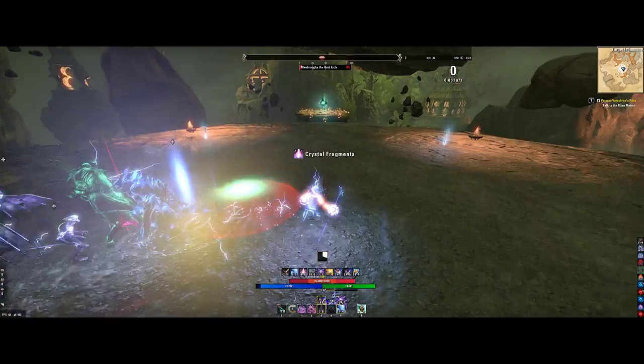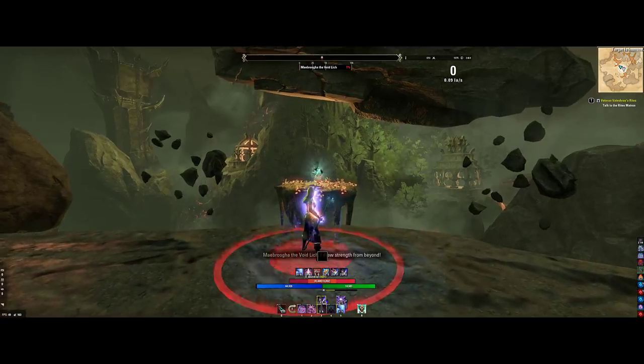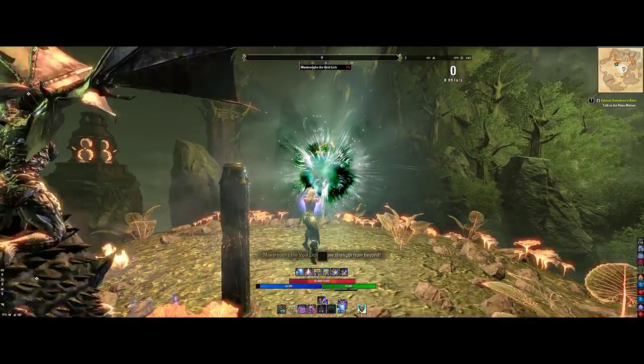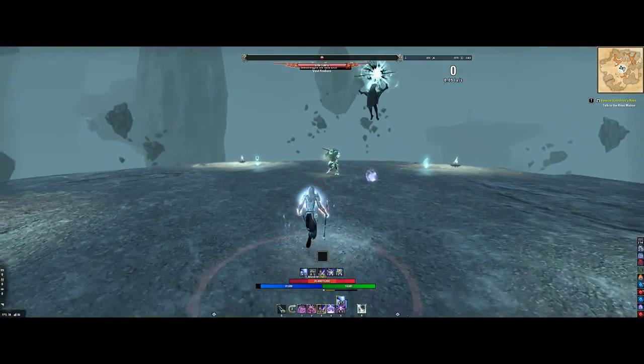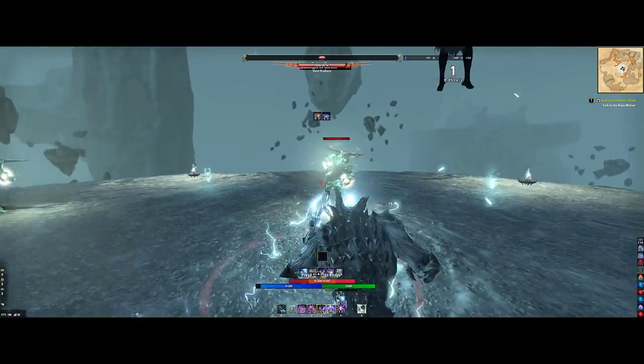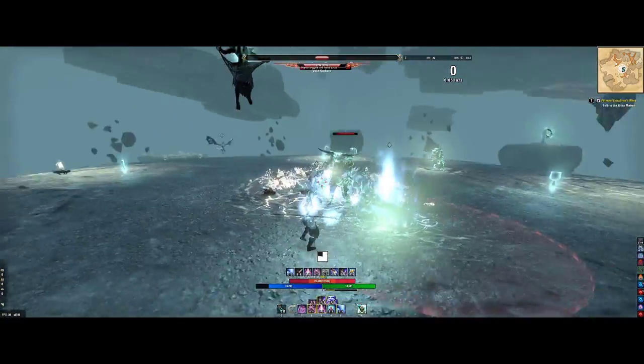Okay. So got her down. Now we want to do the next portal. Get in there. So you have to use the synergize. You have to eat a grapple if you're on PC. And then you have to use your synergy to actually go into the void portal.